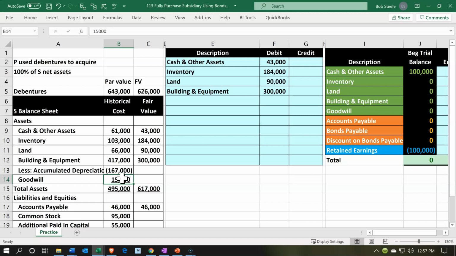So you kind of got to keep those two things separate. This is the goodwill recorded on the S corporation's books, not the goodwill that's resulting from this end process at the end of the transaction, which could result in goodwill from this transaction. All right, so then we're going to go on down to the accounts payable. It happens to be the same for the historical and the fair market value. We want to put this on the books as a credit now. So I'm going to say negative, and that's not unusual for it to be the same because it's basically cash that we owe. So it may very well be the same from a historical to fair value cost.